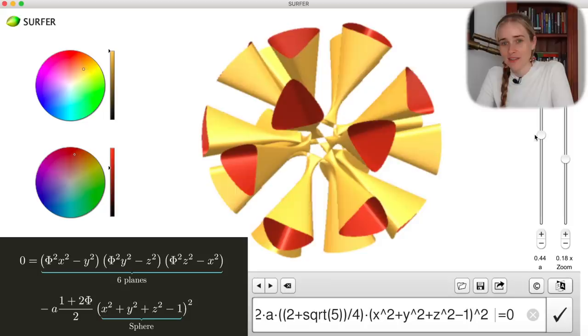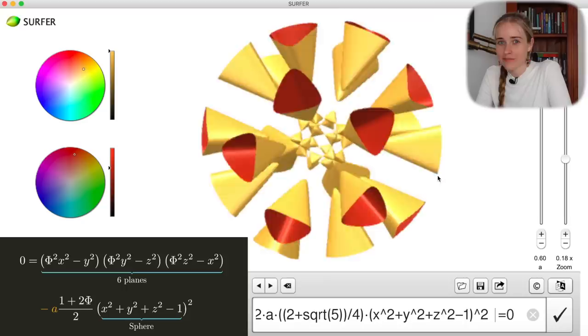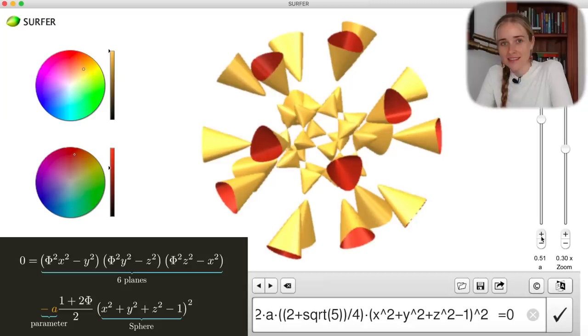What he did was to subtract a sphere from these planes to construct the singularities. And you can see a little slider on the side. The reason this is here is because bath hasn't actually just created one sextic, but instead a whole family of them, depending on this little parameter A.